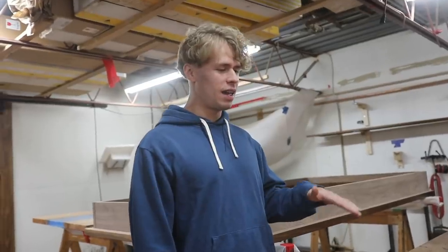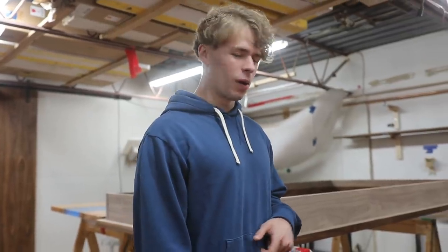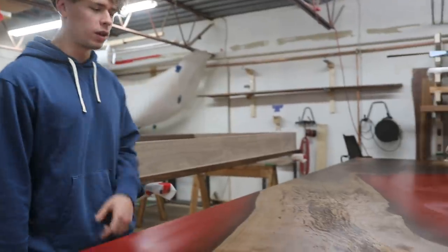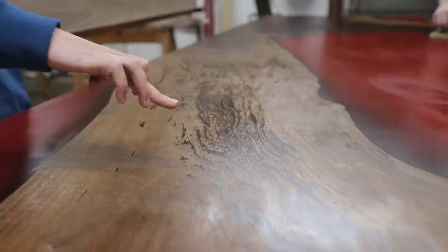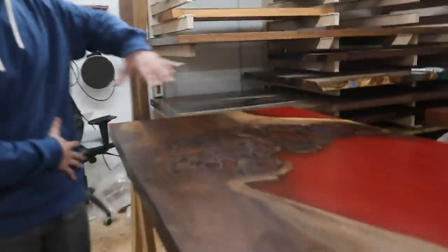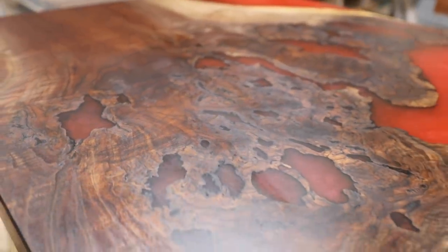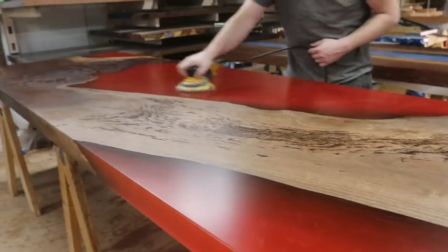Joe right now is putting the first coat of oil on this full sand red conference table. We were a little unsure of the red at first, but honestly, it really complements the walnut quite nicely. This slab's kind of unique too, because there's all these wormholes that go all the way through over here. And my favorite spot on the table is right in here, this decayed section with all the cross grain. It went really, really dark, but this table's just looking awesome.